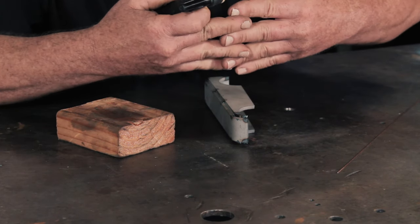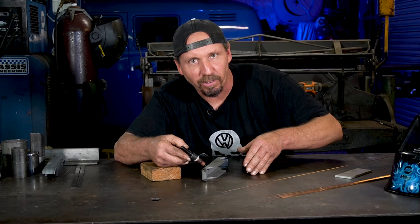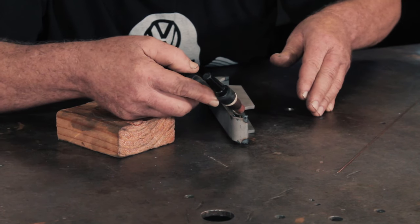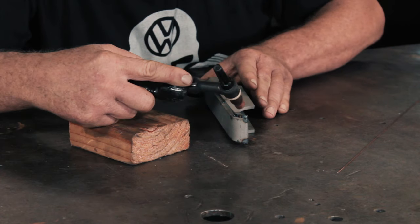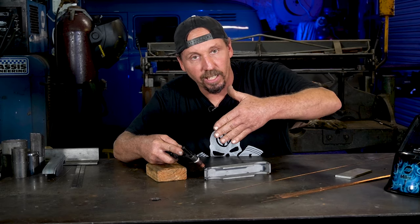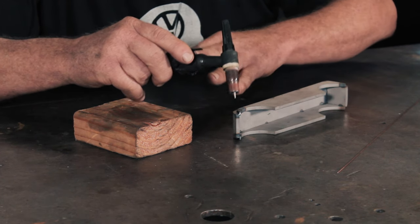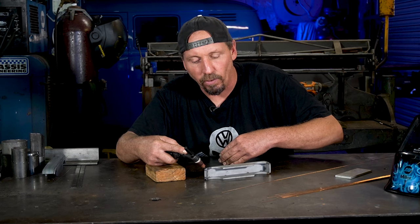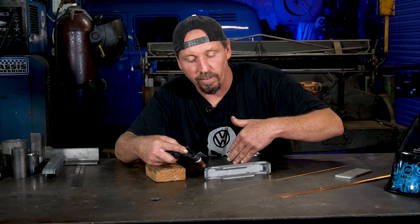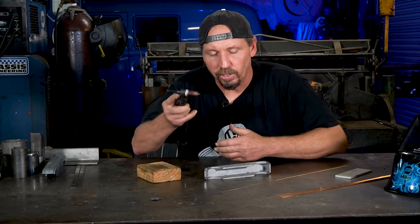Once it's melted and it's a liquid, you can get it to do different things by just aiming the tungsten different ways. You want your angle of your torch to be kind of 45 degrees toward the way you're going to weld it - you don't want it pointed backwards. Try to keep it going at a forward angle so the gas flow is going over everything and you can see what you're doing. Keep your elbows on the table - that's huge. You don't want to be shaking if you're trying to hold yourself up.